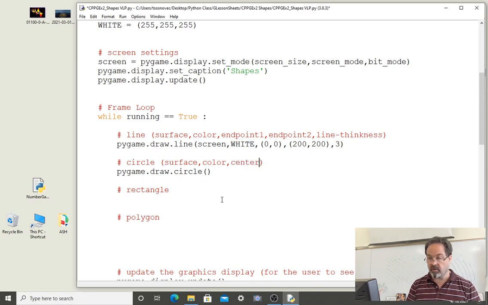The circle then needs, as the third part, a center location. So that'll be a tuple of 2, a coordinate, which will be the center of the circle. After that, we need a radius in pixels of the circle. So from the center, the radius is going to be the distance from the center to the edge. And then a line thickness.